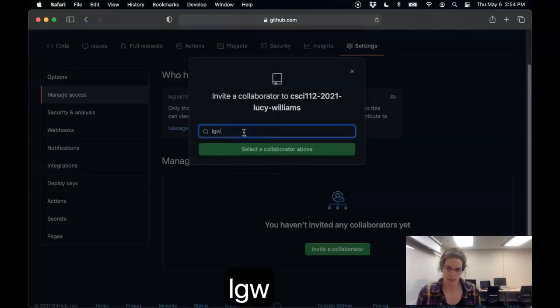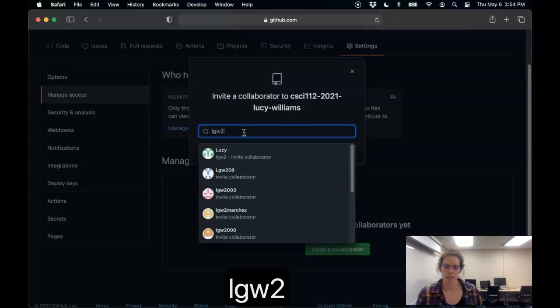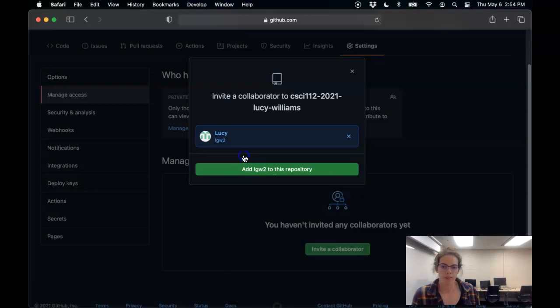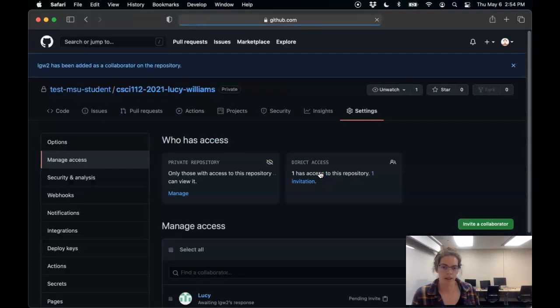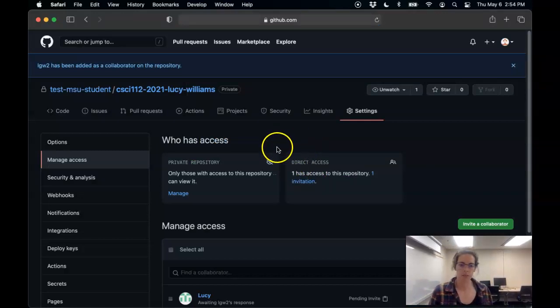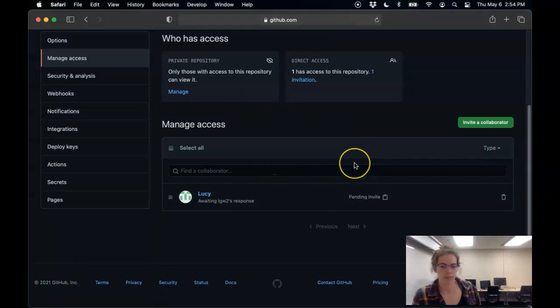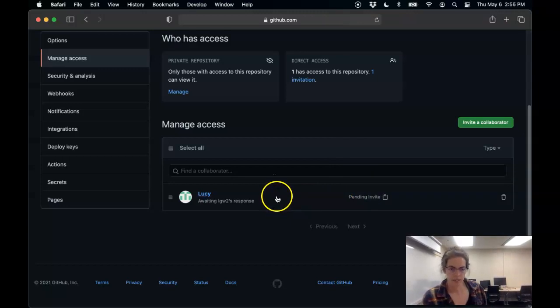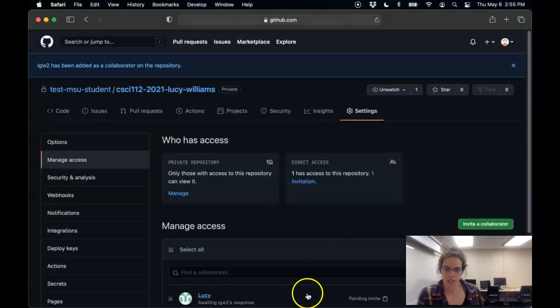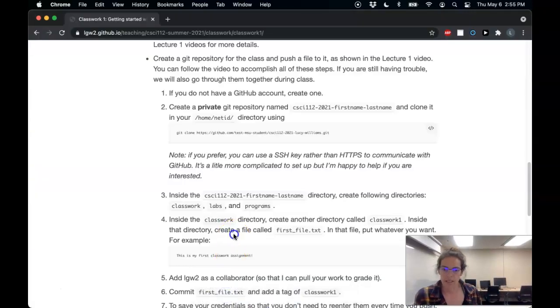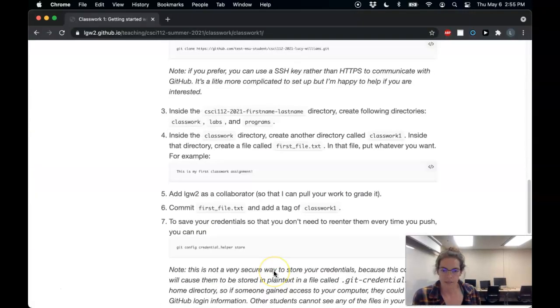So this is my GitHub username. And so if you invite me to be a collaborator, now I'm going to be able to see your code. I'm going to be able to see that you did your assignment on time. So that's why you need to add me as a collaborator. Then I will accept your invitation to collaborate and I can grade your work. So that's done. Okay, added LDW2 as a collaborator.